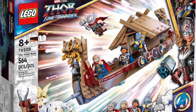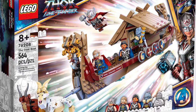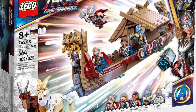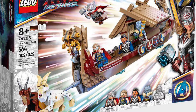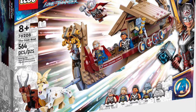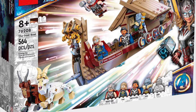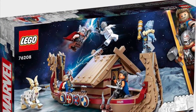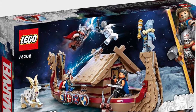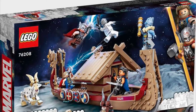I feel like it's the set that you would only get one of for a movie, just because it's got like all the main characters and minifigures in it, which are absolutely spectacular. You got the new Thor, which looks awesome — I do love that new build for Stormbreaker, it looks a little bit more accurate, still wish we could just get a mold for it though. We get the Mighty Thor, or Lady Thor or whatever you want to call her, that is a very awesome minifigure, I love the printing. Then you got King Valkyrie — very nice to get a new Valkyrie minifigure, I think that's a new hair piece — and a new Korg minifigure without the Hawaiian shirt, so this is kind of like Thor Ragnarok slash Love and Thunder Korg, which is pretty cool.